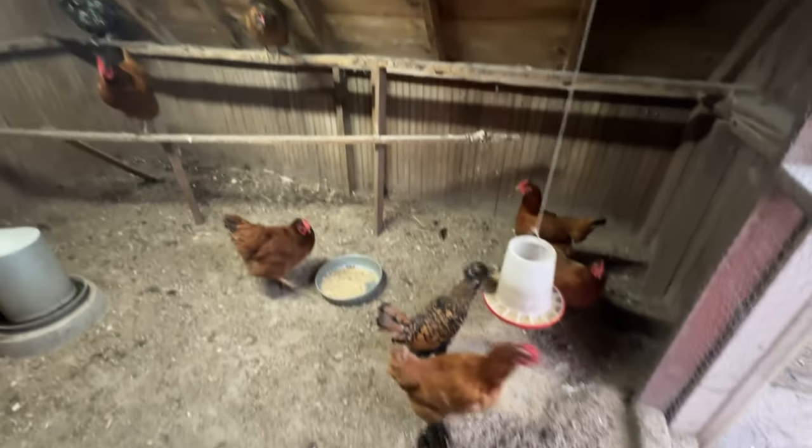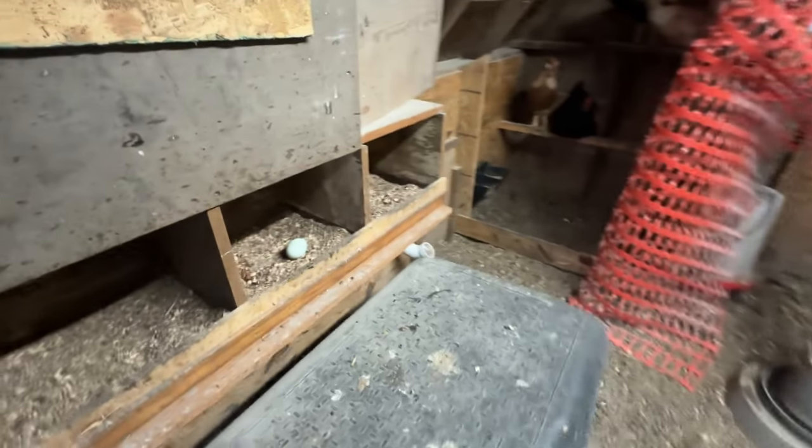Birds. How we doing today? Rock, rock. Oh, we're off to a good start. Yeah, I mean, any egg's a start, I guess. Out of water. Time for some food. All right.